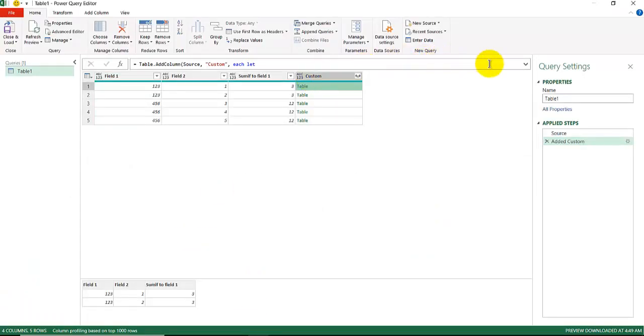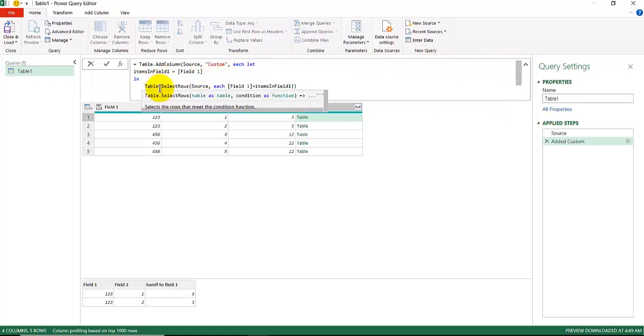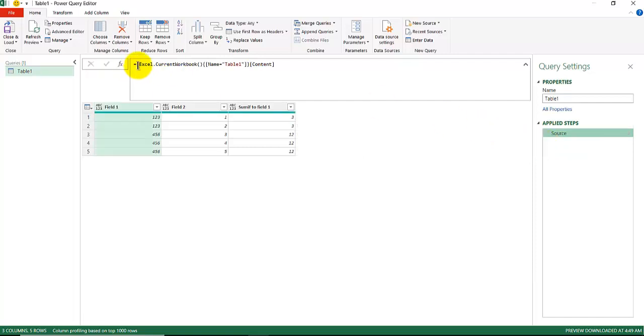This basically selects the rows. As you can see here, it selects the rows from the source tab wherever the current field 1 2 3 is equal to the current field. Maybe I'll show you just before this one. I'll come back to this step again, but now let's say this is the step. This is already the stop step.